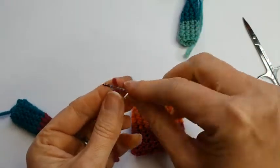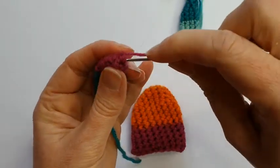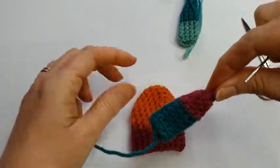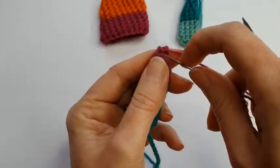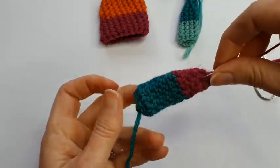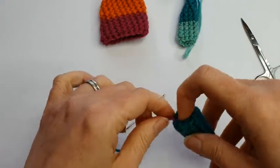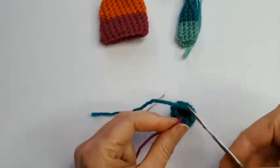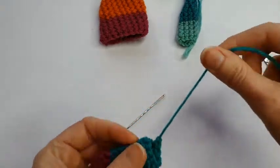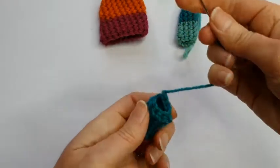Okay, so with these ears you're never going to see what's going to be in the middle, so you can just literally take the needle, again sew up any holes, or if you wanted to maybe make a tighter point or a neater point, you can do that by sort of securing your stitches over and over, giving it a bit of a tug, and then just poke the needle all the way in through the middle, and you can then lose the end in the middle of your bunny ear. As I say, you're never going to see the inside of the ear, so don't worry about making that end too neat. So I'm just cut that off.